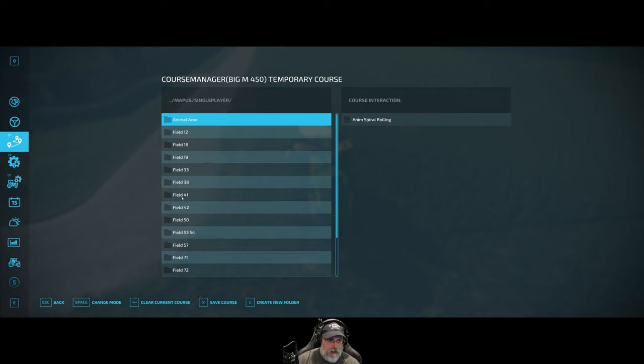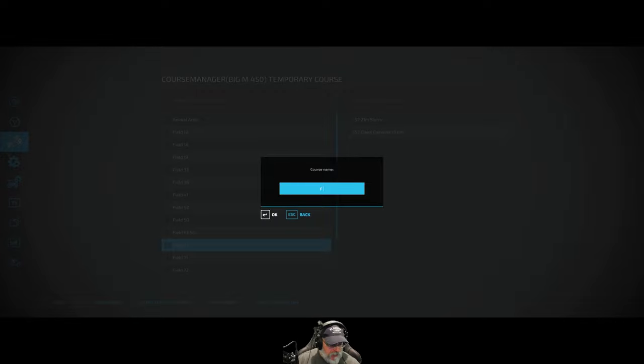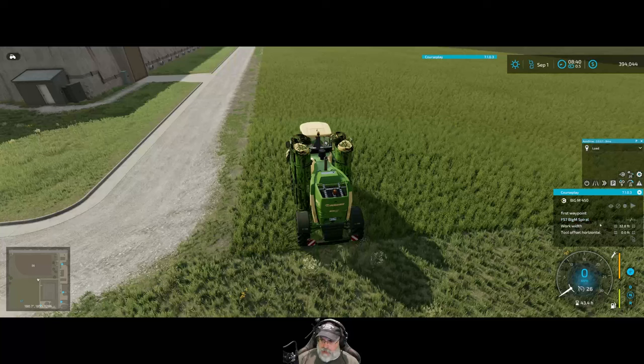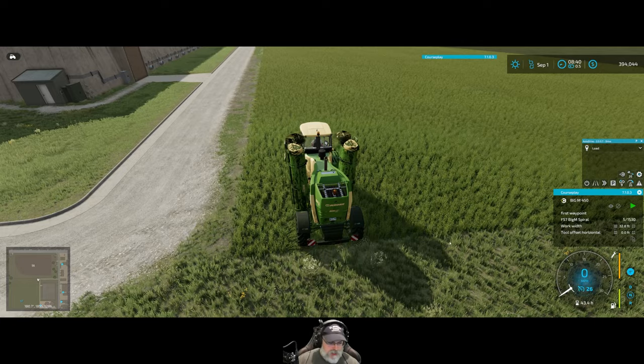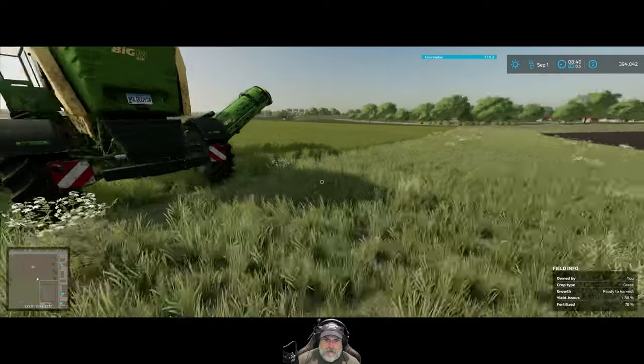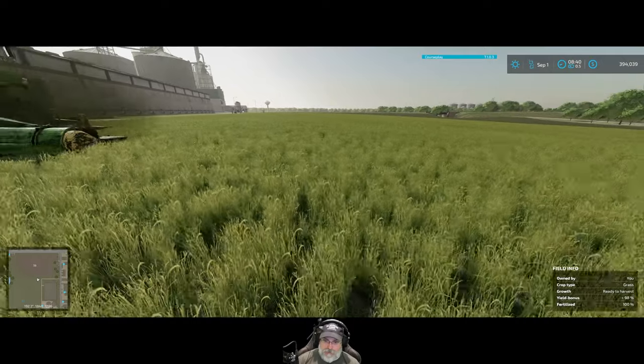So now let's go over to here, select field 57. Save the course, and we'll call this F57 Big M Spiral. There we go. Okay. So that is now saved. We want to make sure that's on first waypoint and let them go to town. So yeah, we should get a nice yield off of this field.